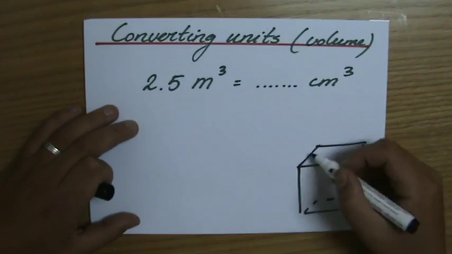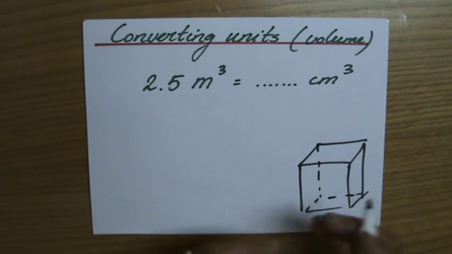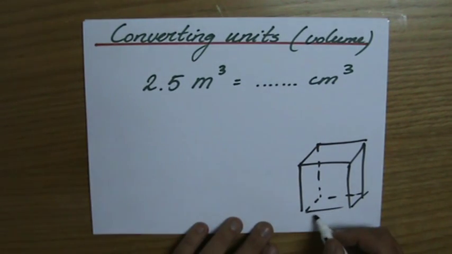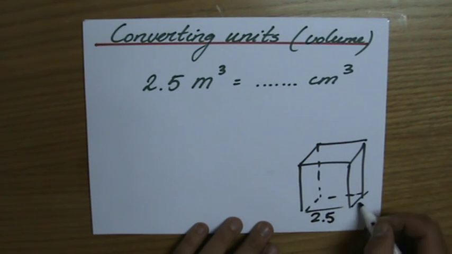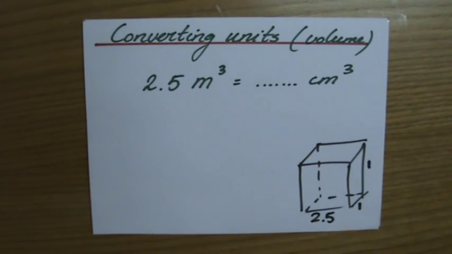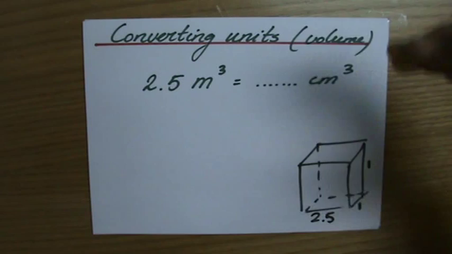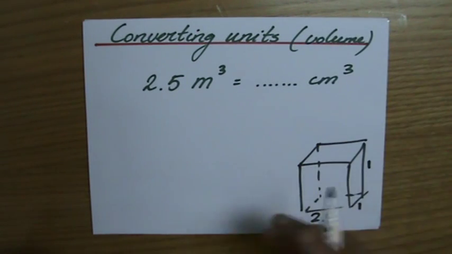And well it's not a cube actually because I'm gonna say that is two and a half times one times one. Two and a half meters times a meter times a meter, that's a cuboid. It's going to give me two and a half meter cube. Now how many centimeter cube is that?